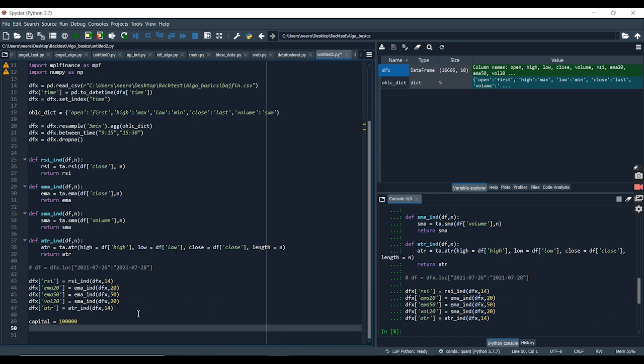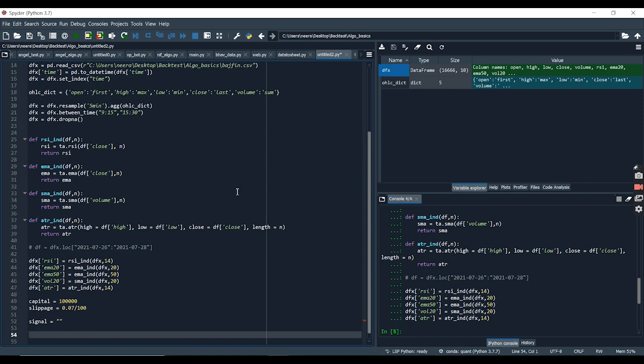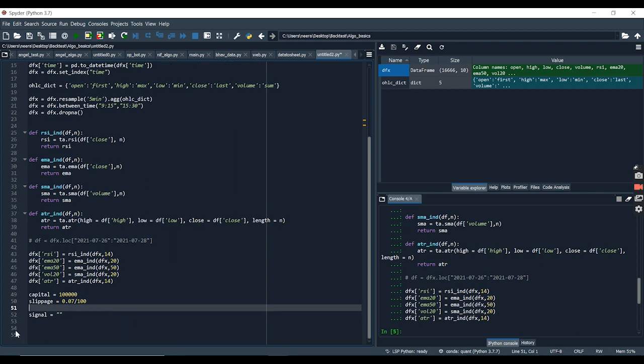So this is 1 lakh, and then the slippage. So I'm taking slippage at 0.07%. So as we never know, slippage can be positive as well as negative. So I'm just taking for an example 0.07%. And in this I'm not considering brokerage right now, as it will differ from broker to broker. So I'm not taking in brokerage, but I'll show you how you can include the brokerage as well. So currently it's not there, but similarly to slippage you can directly enter the brokerage value and then we can see that. So let's just check that later on.